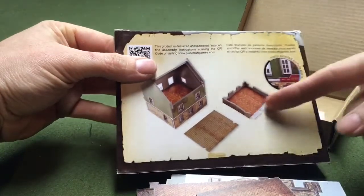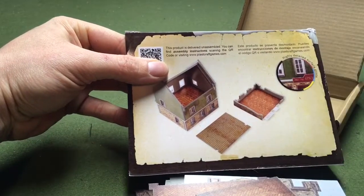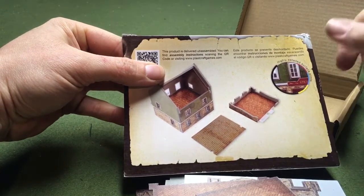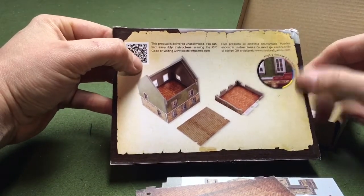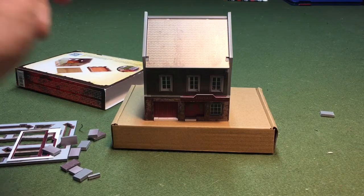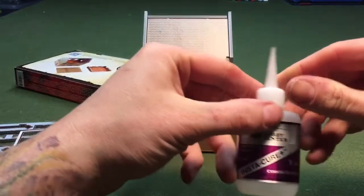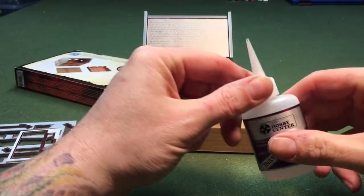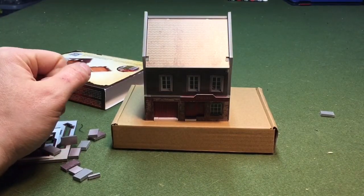As the back shows, you can have the ground floor and then the open second floor with the roof you can take off. I'm going to put it together — probably think super glue would be all right, but I'll check if there's something better to use first. I used Bob Smith brand super glue. Just make sure you've got everything lined up correctly when using super glue, as it will create a bond pretty quickly.